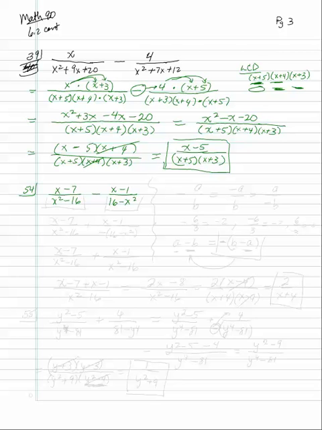Okay, I want you to learn this trick here. If you have a negative in front of a fraction, you can put a negative on top, or you can put it on bottom. They all give you the same answer, because if you did the opposite of 6 divided by 3, you get negative 2. If you did negative 6 divided by 3, you still get negative 2. And if you did 6 divided by negative 3, you would still get negative 2. So they all give you the same answer.